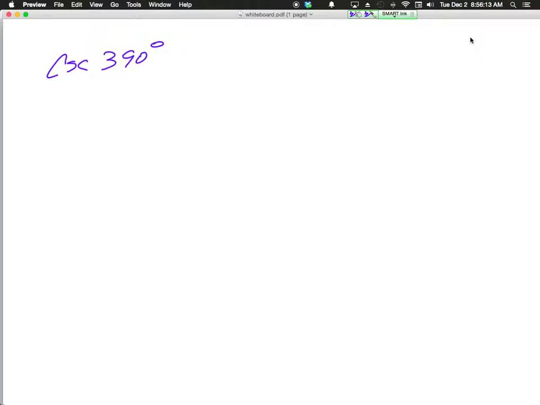Okay, what do I want to do before I get a reference angle? Probably subtract 360. So I subtract 360. I end up with 30. So what does 30 happen to be? It happens to be two things. It happens to be the reference angle, and it is also... How did I get 30 from 390? Subtract 360. It's the reference angle, but it's also what else?